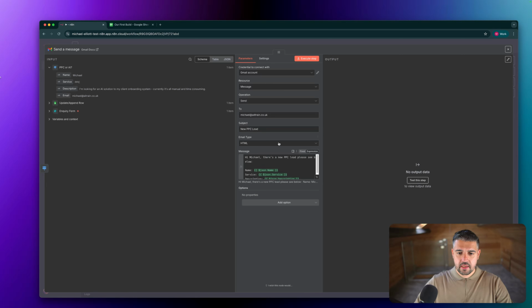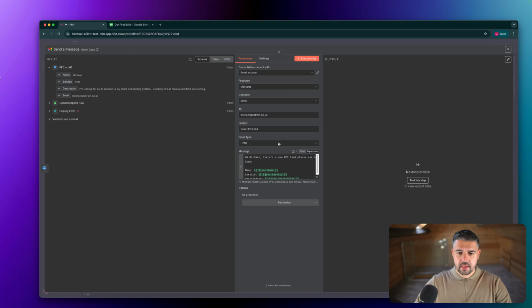Well, the beautiful thing is that we can pin that data now, but we have the exact same thing from an AI perspective, okay? But we just need to update a couple of things. So we're not going to add another Gmail node. We're going to rename this one PPC lead email sent. And we're going to Command D or Control D, which duplicates it. We're going to line them up. And you see this little connection? We're going to drag it and connect it to that node.